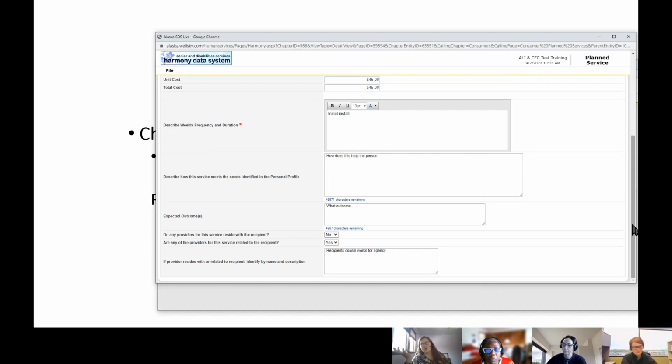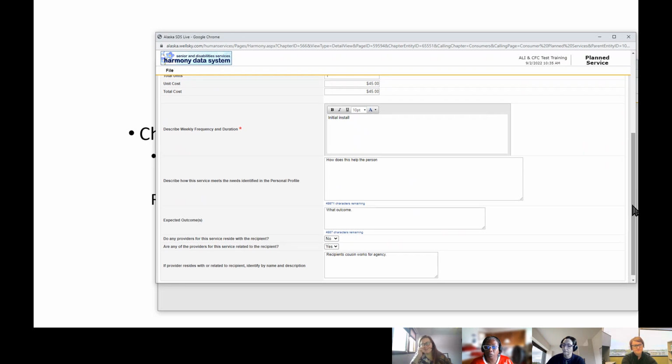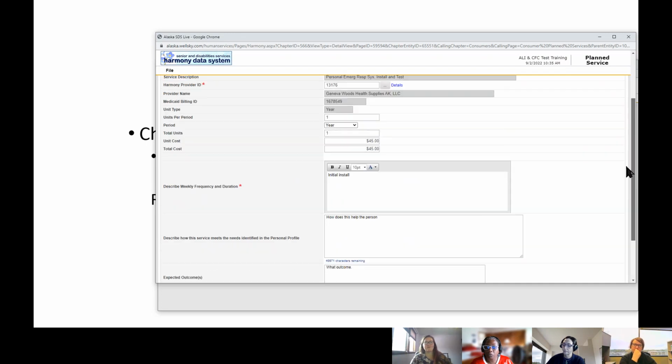And it will be important for you to clarify if that relation is going to be the one that's delivering the service, that's doing the install. You'd have to say it. Because these are conflict of interest questions, making sure that there isn't a conflict between the person receiving the service and the individuals that are working or receiving payment for delivering the service. And if there is a conflict, you just have to disclose it, okay? That's the best approach to the scenario.